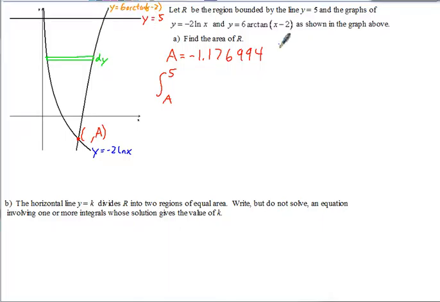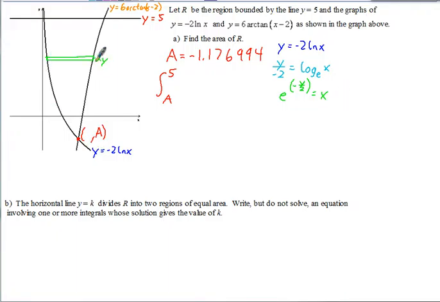So let's say we start with y equals negative 2 natural log of x. So to solve that one for x, first thing you do, divide by negative 2. So you have y over negative 2 equals the natural log of x, which remember is the same as log base e of x. And then to switch it to exponential form, remember that what you do is you'd say the base is e, and the exponent is negative y over 2, that would equal x. But that one actually is going to go second because it's further to the left here.